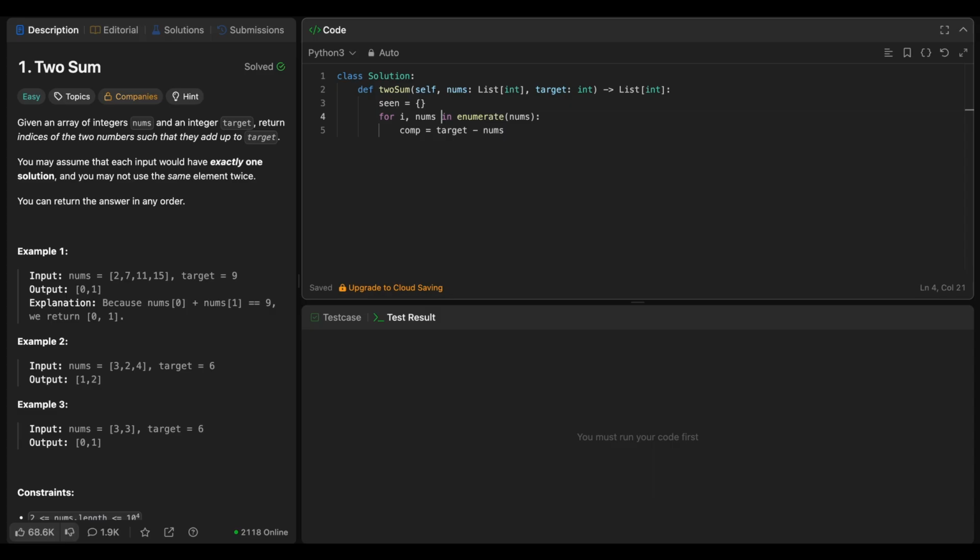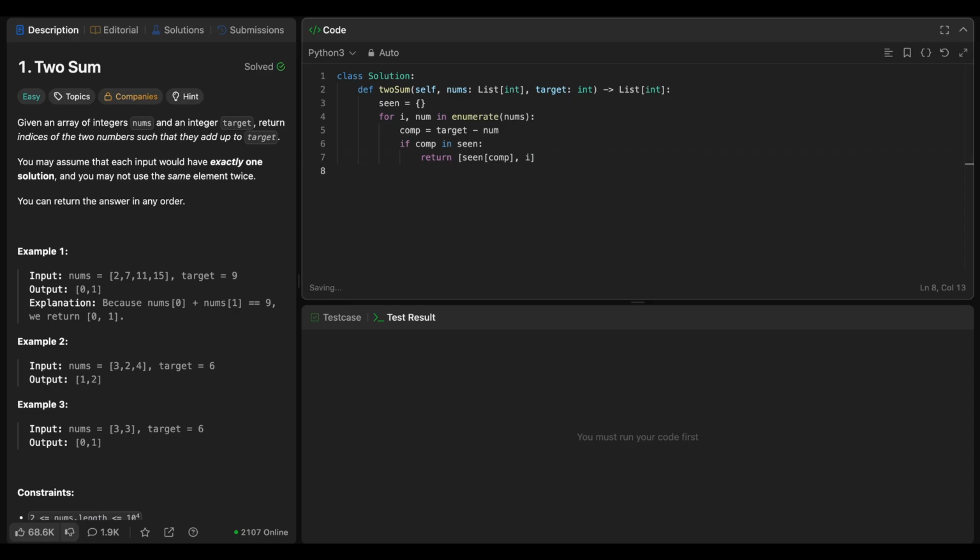Actually it will be num, the current number, and then we check if the complement is in seen, then we can return an array of seen of complement and the current index. This is very important. This is your answer.